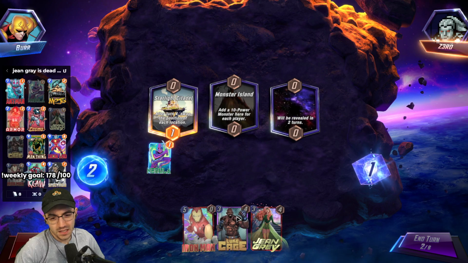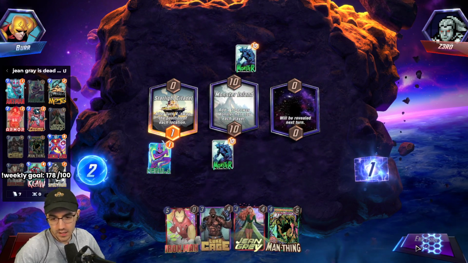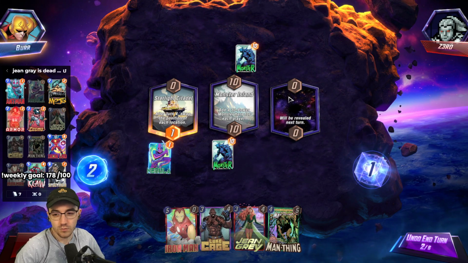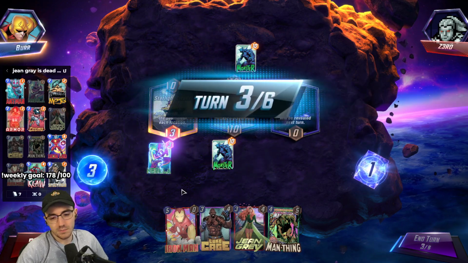We will play a Nebula. Monster Island, we are gonna ignore that. We will play Jean Grey on the right side so our Nebula can reap the benefit of them being forced to play on the right side. And we'll have to pray they ignore it. They have not played anywhere yet.